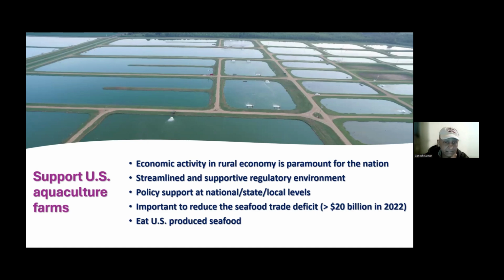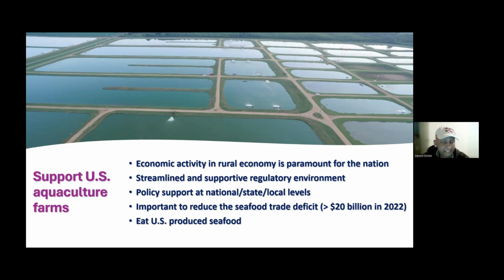In many countries like Norway, there is streamlining of regulatory policies and actions being taken care of. In this particular country, there are close to about 1,500 laws governing US aquaculture or aquaculture farms in general. So we need to definitely avoid redundant regulatory laws, and streamlining many of these things put together can improve the situation of growth for the aquaculture sector. Policy support at not only national, but also state and local levels is important.